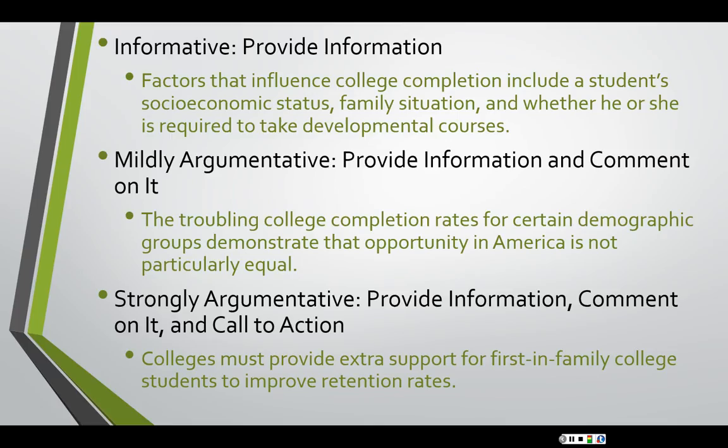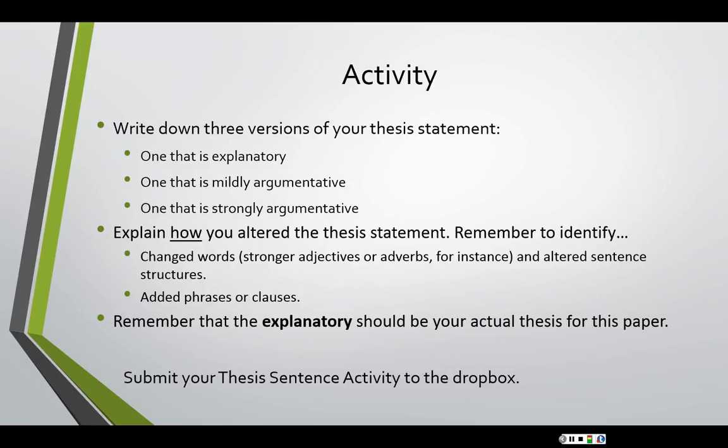If I were writing this strongly argumentative thesis, I would be providing information, commenting on it, and providing a call to action. Notice that in that essay, I would have to list the factors that influence college completion, explain what they are, and what their relationship to college completion is. I would have to prove that they are not good, they are troubling and need to be fixed, and then I would have to provide not just my suggestion for how to fix them, but also include an explanation that would prove that my suggested action would in fact have the effect I expect on the problem.